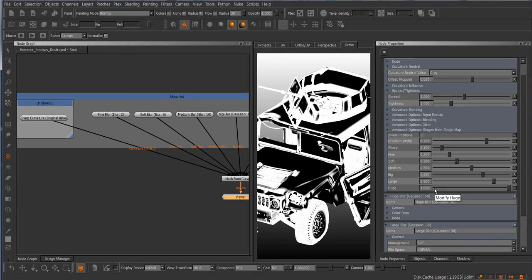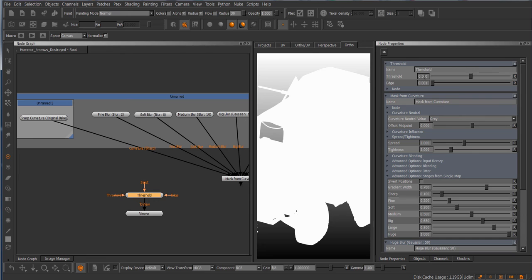The system uses a thresholding function, so you should be quite used to it if you have used the threshold node that is part of the extension pack before. You can see here it has a threshold value and an edge value. All these sliders for sharp, fine, soft, medium, etc. correspond to settings of a threshold value, and the gradient width is a collected setting for the edge setting in a thresholding function. You can also invert the positions, which will basically just flip each position to the other side. So here, for example, a value of 0.1 would become a 0.9 value. And the same, for example, for the medium: the big one, a 0.65 value would become a 0.35 value.